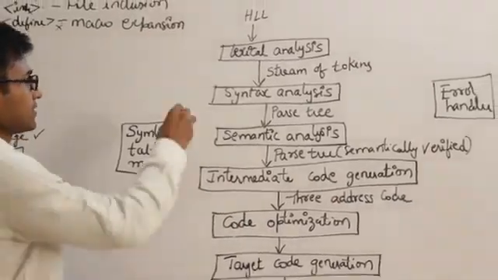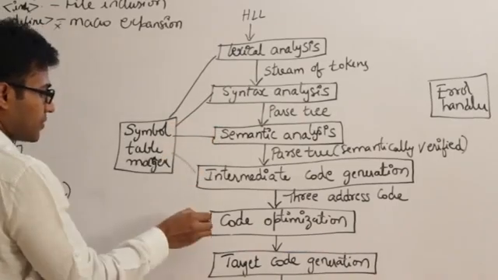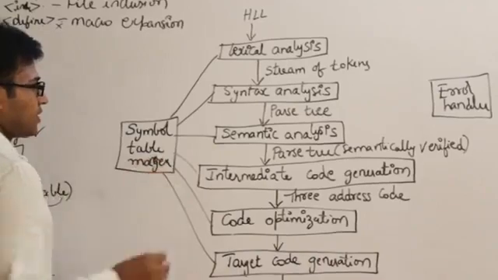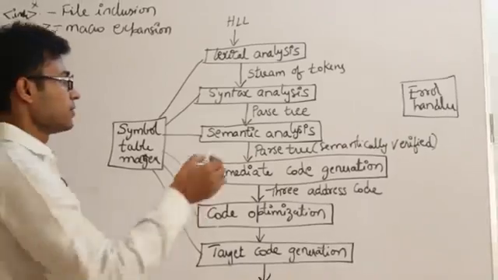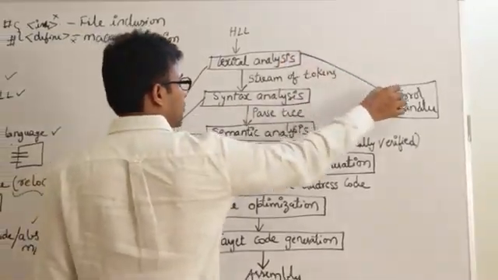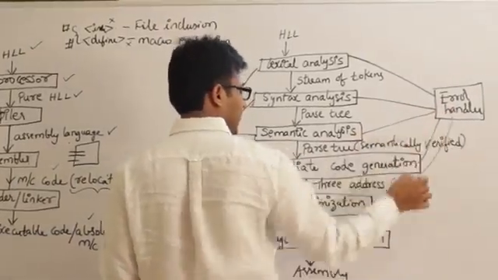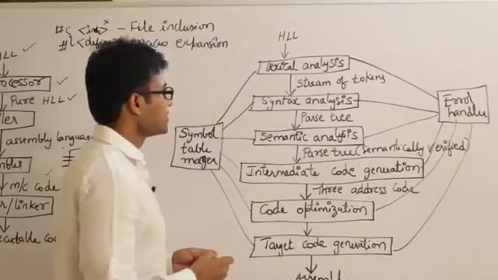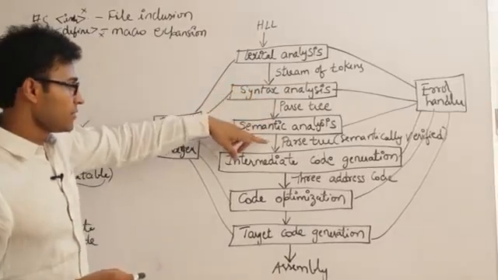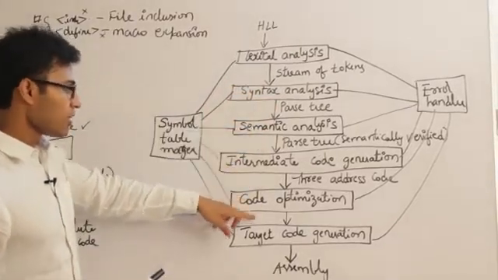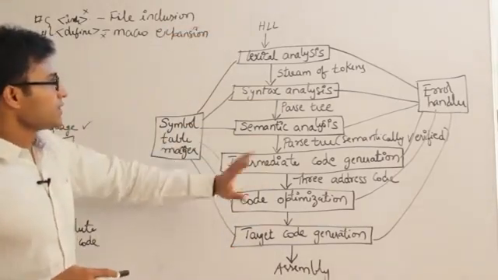And during all of the phases, the entire software modules are going to take support from something called the symbol table manager. We shall see all of them in detail by taking an example. You will understand more when I take an example. Moreover, all of them are going to talk with a module called the error handler. So we shall take an example and see what I mean by stream of tokens, parse tree, semantic verification, 3 address code, optimization, and target code generator. I'll take a single example and explain all the phases in that example.